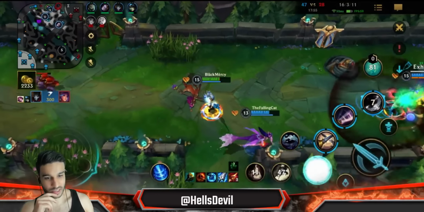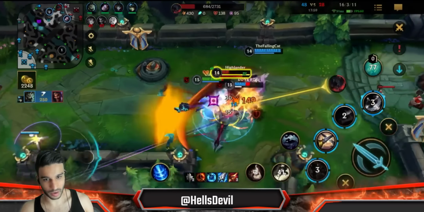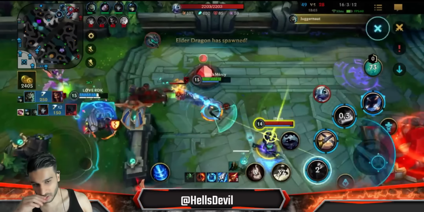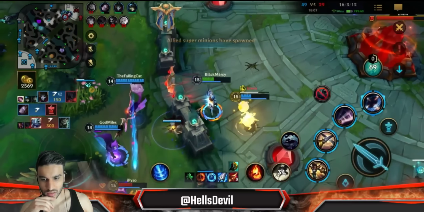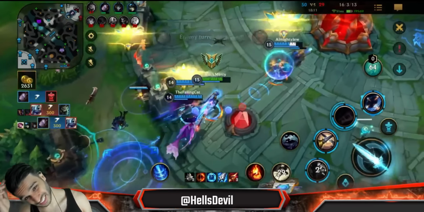This is what he always does late game. He just chases down enemies like that, and he just kills them. He picks them up one by one. Look at that. The cooldown of the first ability allows him to do that. Proc the Vital, oh my god.